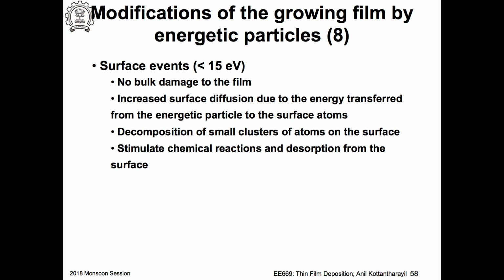So this is what we were discussing previously. For low energies, there is no bulk damage to the film, but only the surface is being modified because the energy of these particles coming onto the surface is small. So this can increase surface diffusion due to energy transfer from the energetic particle to the surface atoms.